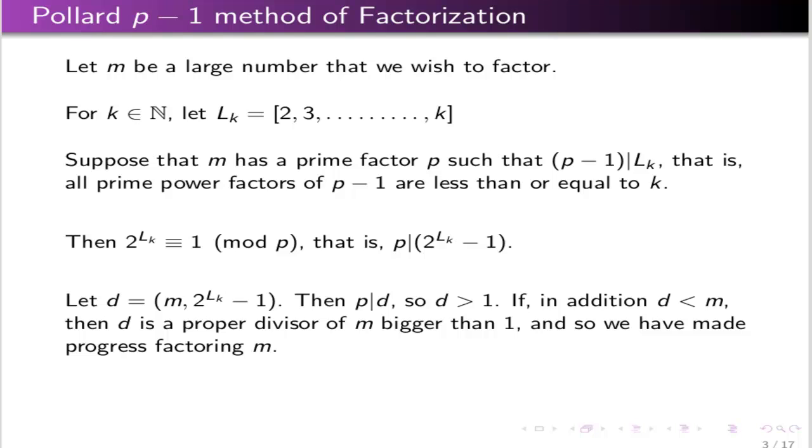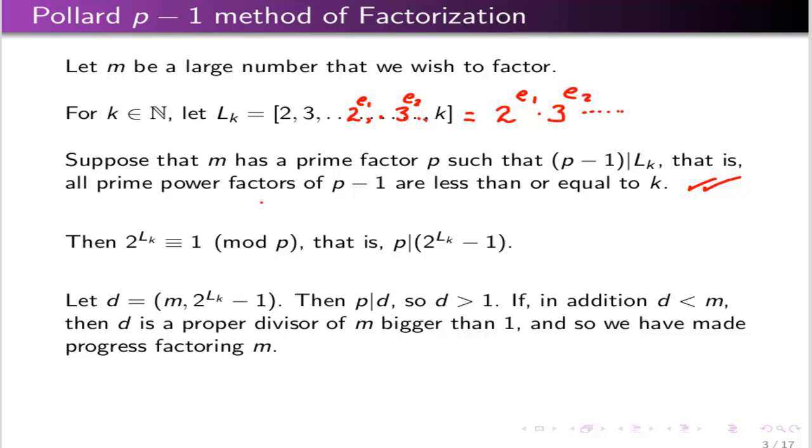Okay, first the Pollard P-1 method. So suppose I have a large number m that I want to factor. Then for any natural number k, I'll let Lk denote the least common multiple of the integers from 2 up to k. So what does that equal? Well, there'll be some power of 2, say 2 to the e1, and that will be the largest power of 2 occurring between 2 and k. And then there'll be a 3 to some power e2, and so on. So you'll get a product of these maximal prime powers sitting below k.